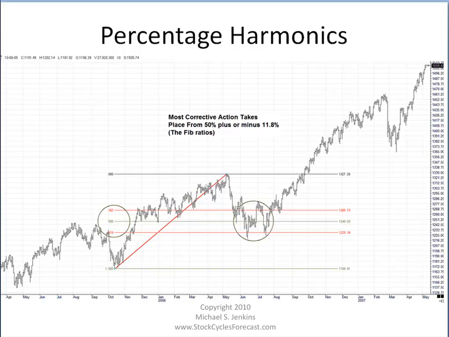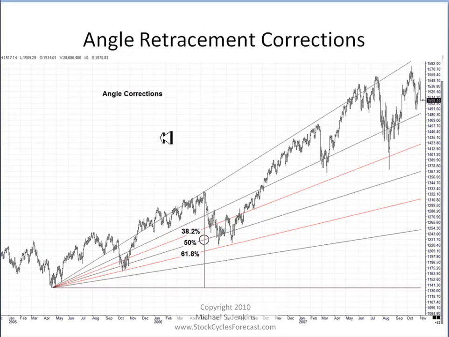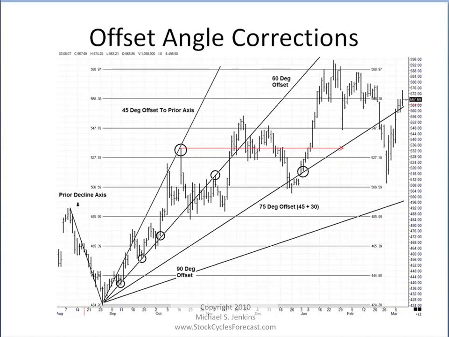So this is a percentage correction. We also can have an angle correction. This is with a speed resistance line. From the high to the low, we can divide it into a half, and we see there's an angle here, an angle of 50% that's catching it. The horizontal of the 50% going across horizontally is this horizontal level, but the actual angle is climbing, and so is the 0.382 and .618. So these are growth rates of the angle retracements.